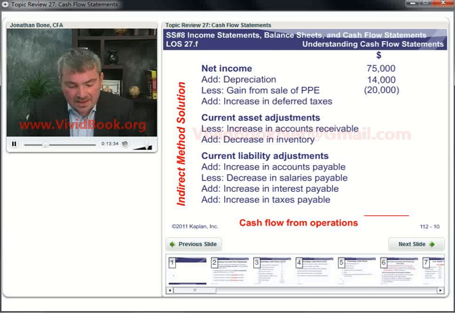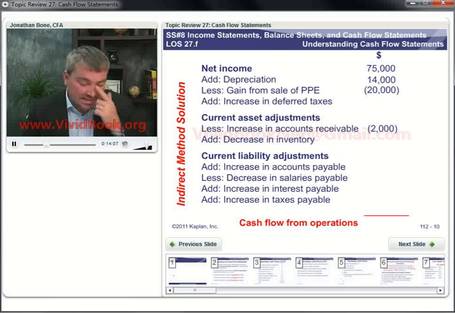And I'm just going to go into my balance sheet and hunt for any asset or liability that relates to sales. So I'm in my assets, and the first one I see is accounts receivable, that of course relates to sales. Was 18,000 last year, 20,000 this year, so that is a $2,000 increase in an asset. Increase in an asset, we of course deduct. The only other thing that you might see relating to sales is a liability for unearned revenues. Remember, that's when your customer pays you in advance. Okay, here we don't have that, so the only thing we need to adjust for is accounts receivable.